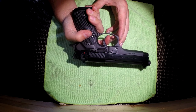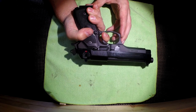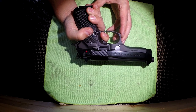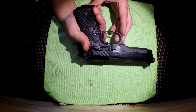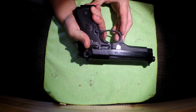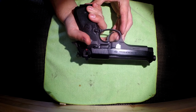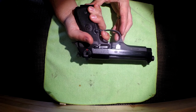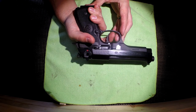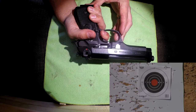As we start to depress, you can see the hammer move and move and move, and the trigger travels so far. Here it is, fully depressed, and there it is, fully out. It is such a long double action trigger travel that it makes getting accurate hits with it nearly impossible.